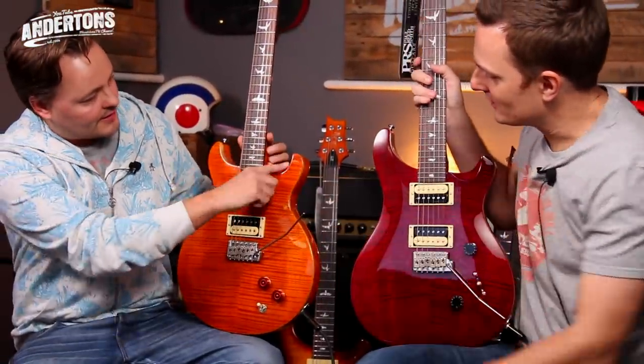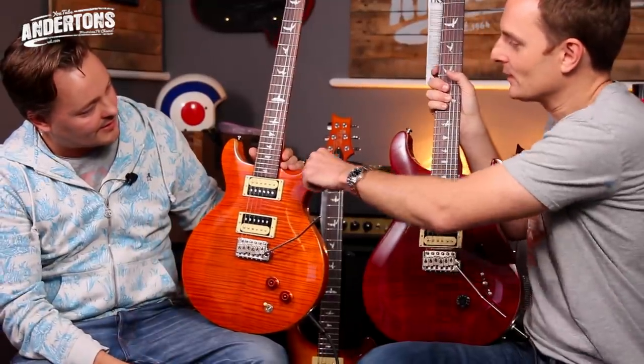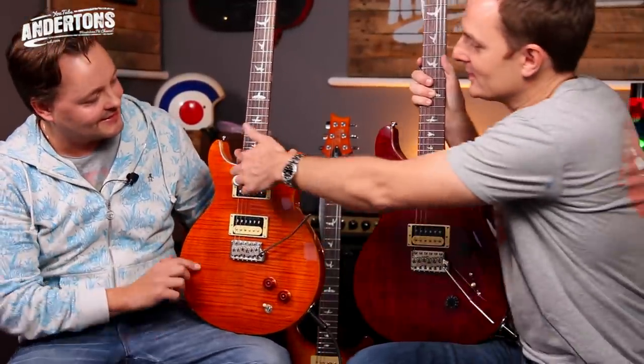So if you hold the Santana up, because the Santana is the more symmetrical kind of shape, you'll notice that the two sides are pretty much the same. In fact, if not identical. The one is a little bit... Oh, you've got a little cutaway here. I know, but I mean, that's just not on that side.